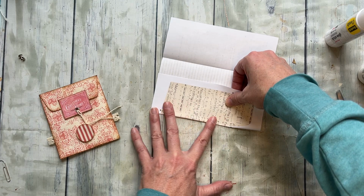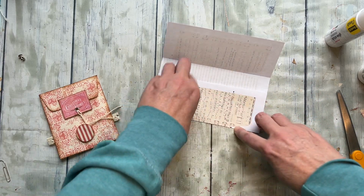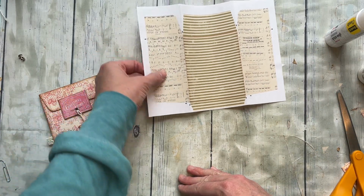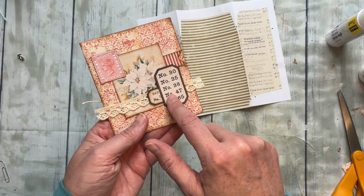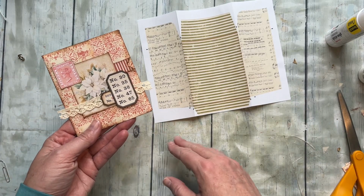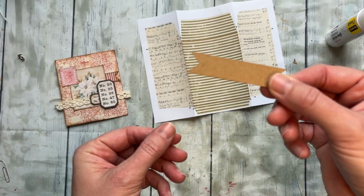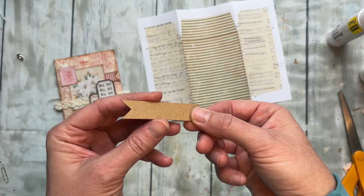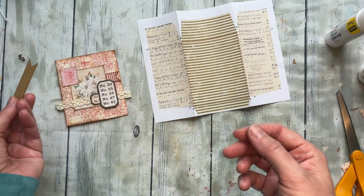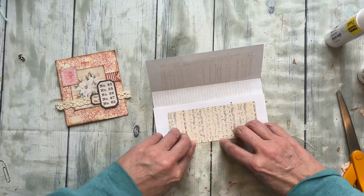But for me, I printed these on regular paper, and then the bottom half, see how this is only half of an 8.5 by 11. The bottom half had a bunch of cute stuff like this that you're going to be able to layer with, and the journaling cards. So I cut the paper in half and then backed the little bits on a little piece of craft cardstock. Or you could use white cardstock or manila folder, just whatever you have around. I just wanted them to have a little more substance.